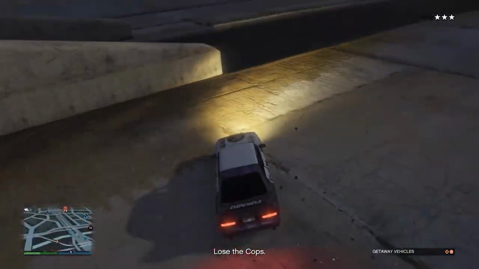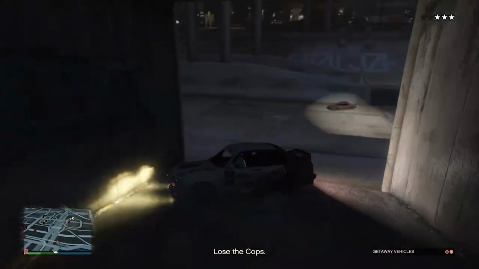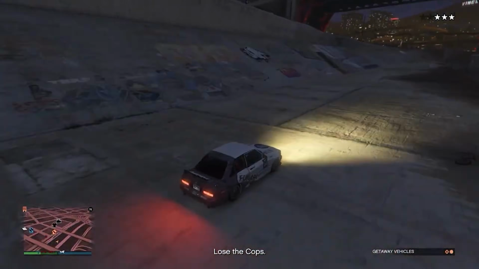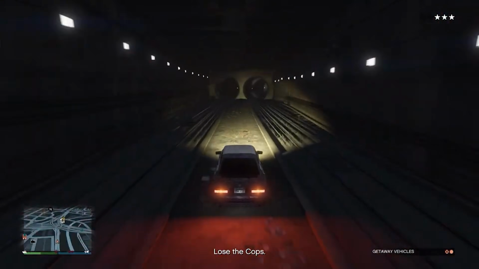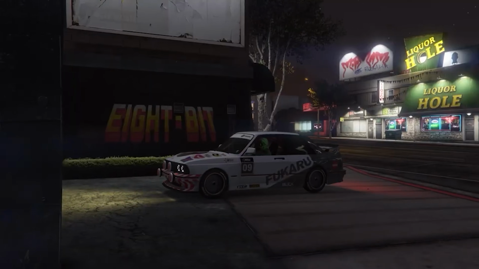You can go right down here and easily lose the cops. Watch me. You can wait in here. You can lose them. Maybe that's not a good spot. Let me show you an even better spot. Drive down and then right in here. Ooh, under the map. I hope to God that there's an under the map in GTA 6 so we can get away from the cops.